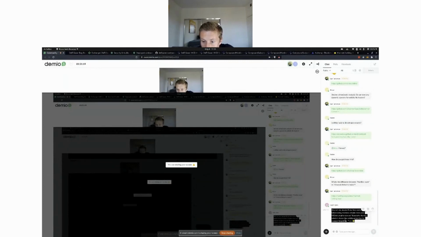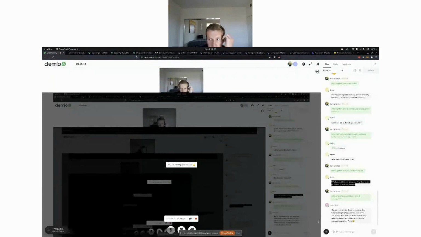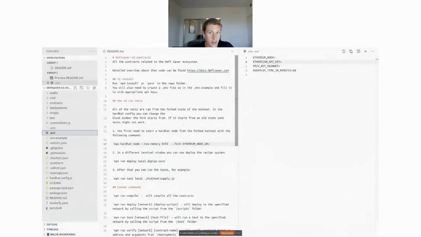Yeah, Kevin, I can share those plugins. But in terms of these differences in nodes, the Hardhat node is specifically for testing locally on a clean Ethereum node. So you're not forking from mainnet, whereas Infura and Alchemy nodes can cache the state of mainnet. And so when you test locally, you can fetch that information and use that for your tests.